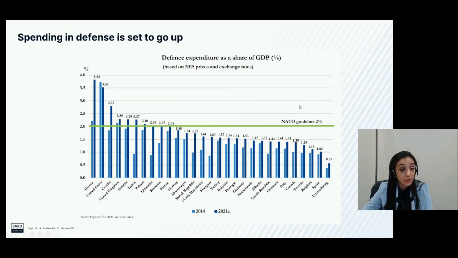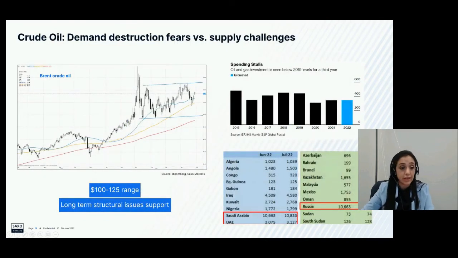Now, let me get back to the commodities space and dig a little deeper on that. We still think crude oil can go higher from here. The key catalysts will be how far the war prolongs, China's reopening and whether that's sustainable or not, and the actual demand destruction that we see because of the tighter liquidity conditions. But for now, our sense is that the anticipated demand destruction through higher prices and lower growth, because of the rapid increase in interest rates, may help to pause the rally. That's what has happened recently. But the long-term challenge to supply is still there.